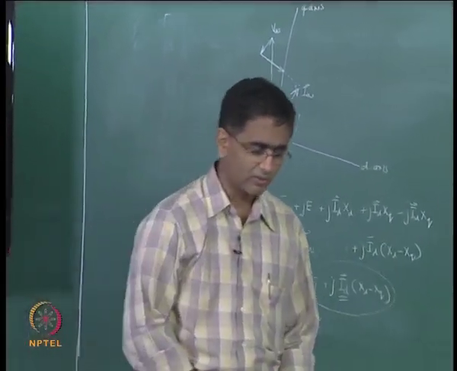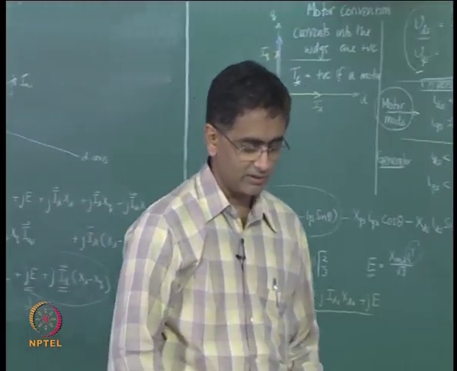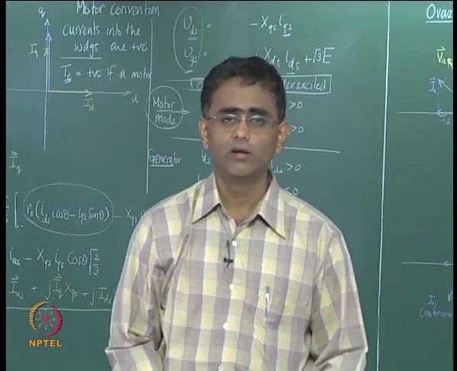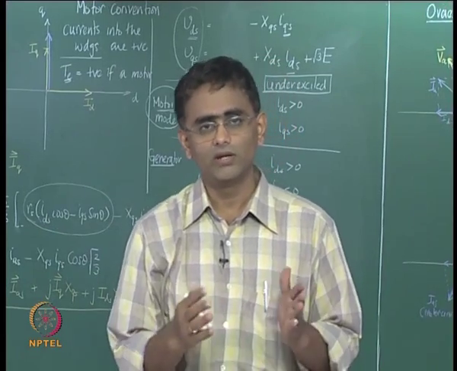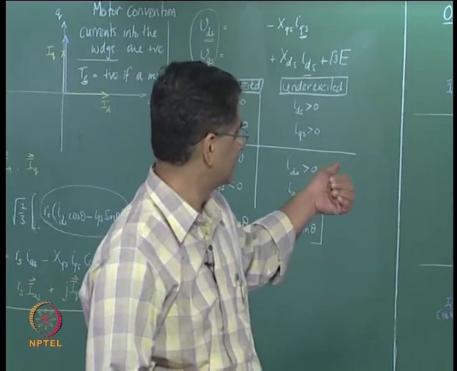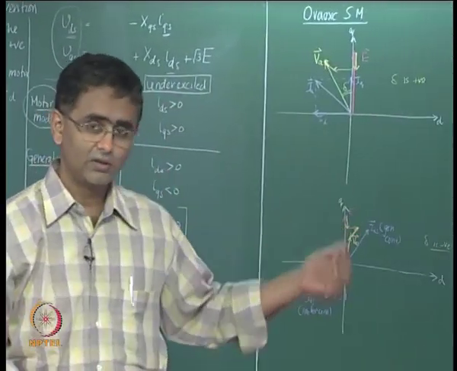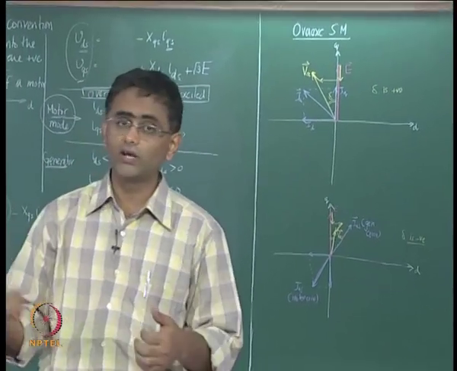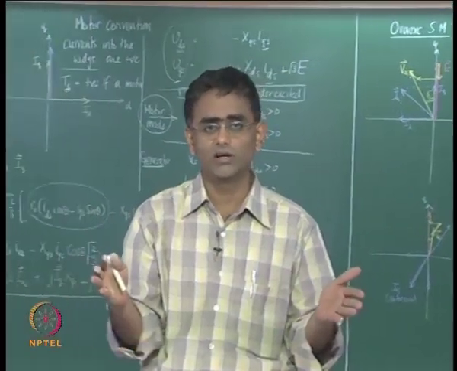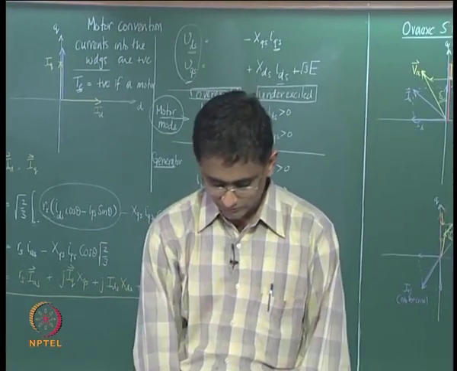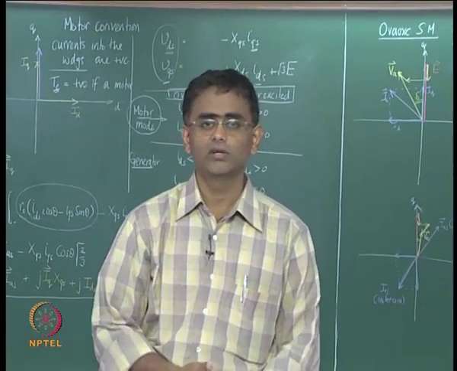So, in this manner one can draw the phasor diagram from a set of measurements even when we do not know where the D and Q axes are. In the earlier case we started with the D and Q axes drawn first, whereas now we are able to arrive at where the D and Q axes are and thereby finish the phasor diagram. We will stop with this for today and continue in the next lecture.